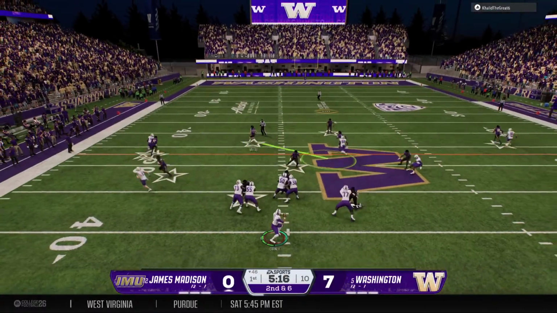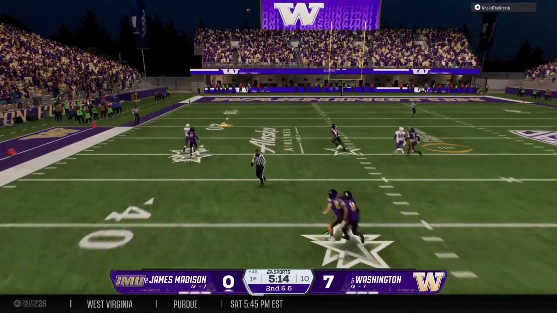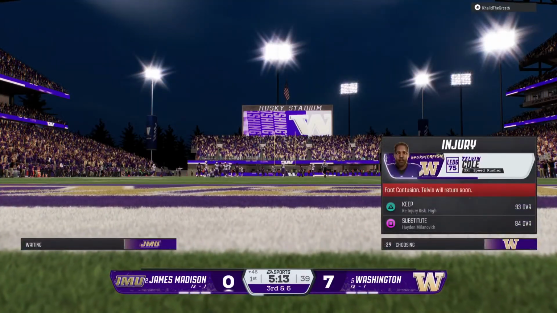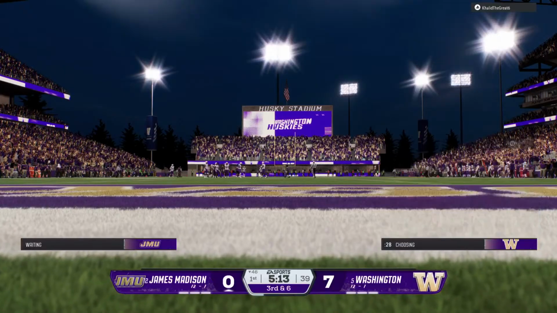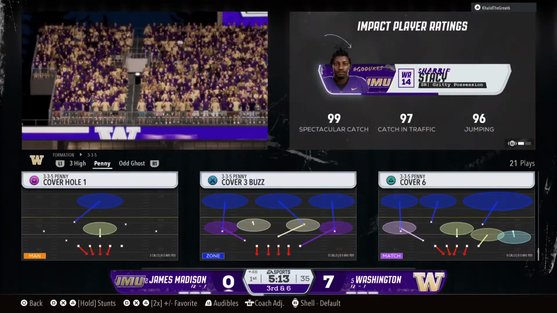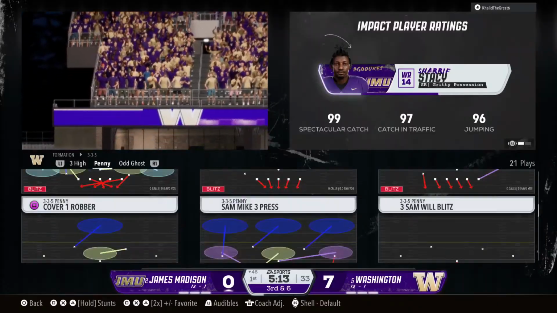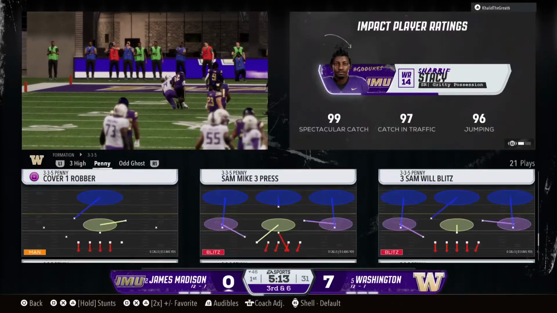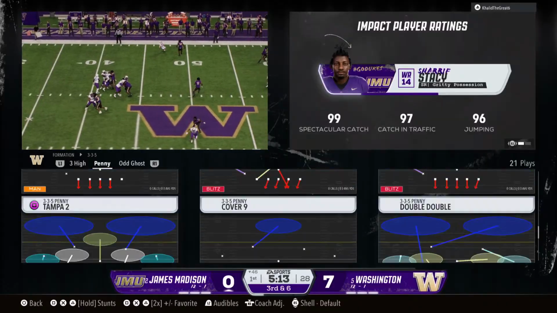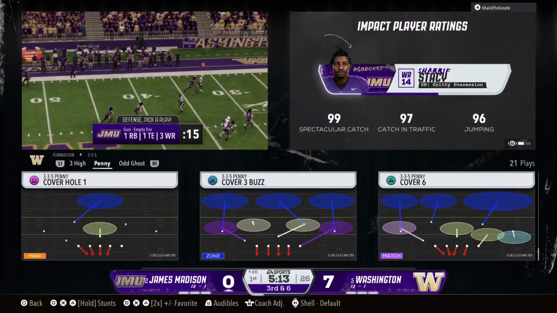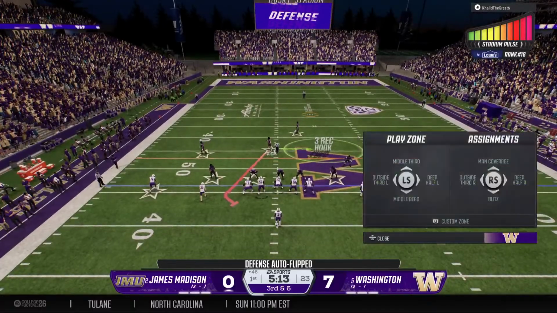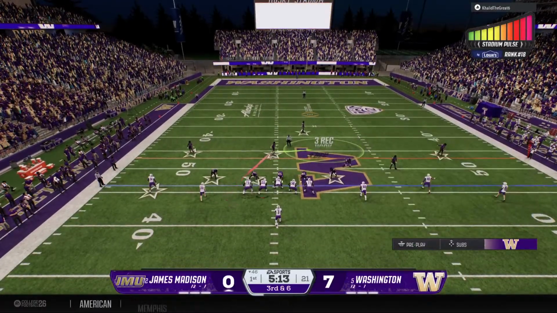Looking to throw. It's Kearney. A deep shot to the left side. The outfield shot is incomplete. Brings up third down. Well, this defense has got to be aware that this quarterback and this offensive coordinator, they're not afraid to take shots. Here we see it early in this game, throwing the ball downfield. The defense has got to be aware. Keep those safeties back. Keep your eyes up. Try to keep a lid on this offense and look for some turnover opportunities. After the incompletion, they'll face a 3rd and 6.